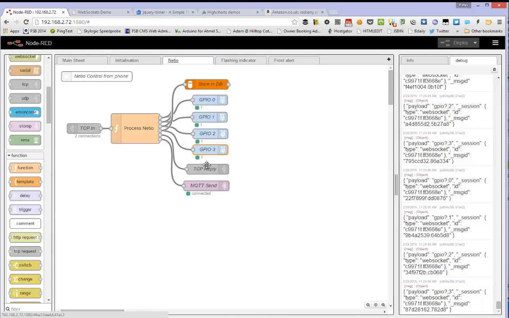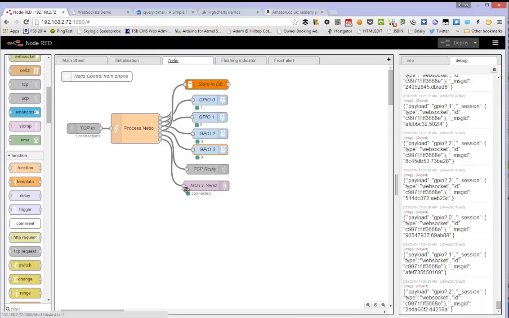So I'm pressing buttons on the phone. I'm going to turn all 4 of them off now. And they've gone off. Now, if I was to set one of those as on, shut this down, start it all up again, it would stay at that value. Okay, and there's a light on over on my Raspberry Pi on the right.